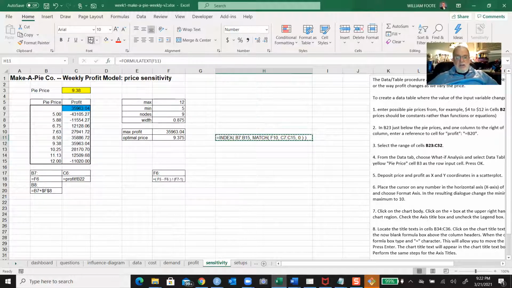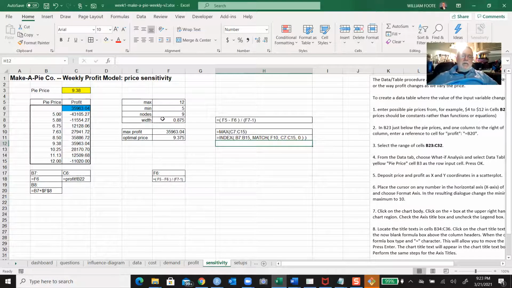I'll copy this up. There we go. That's the max. And there you go. Now the rest of these values are simply given. So there we have it. Another index match. And we're going to use this, I hope hundreds of times, but probably a lot less than that. Okay, so this is the table.